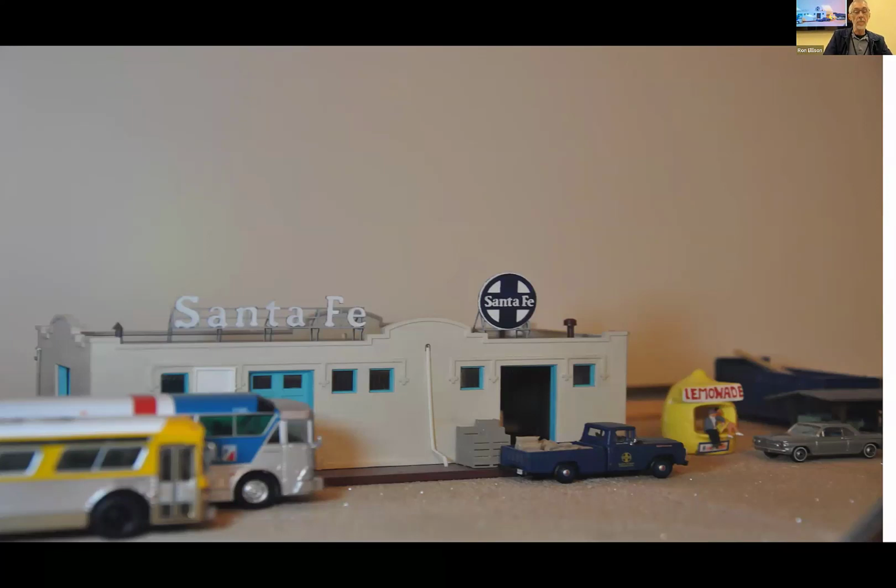Really, Yesteryear. So the freight house at Saddleback is now a maintenance of way warehouse, and it's right next to the depot, which is now a Greyhound depot and a transit bus station, thanks to Amtrak. So the structure is a Cornerstone kit of the Portales, New Mexico prototype. And I did add actual plaster onto it to authenticate the look there. And the 1970s MCI Greyhound and flexible RTD bus are from Iconic Replica Models, my favorite die-cast model company.